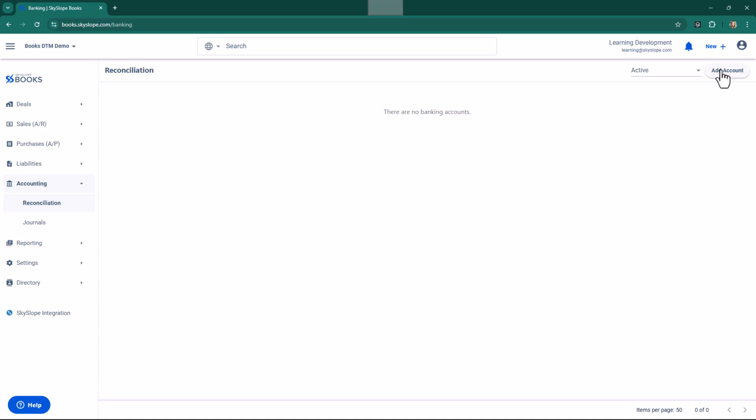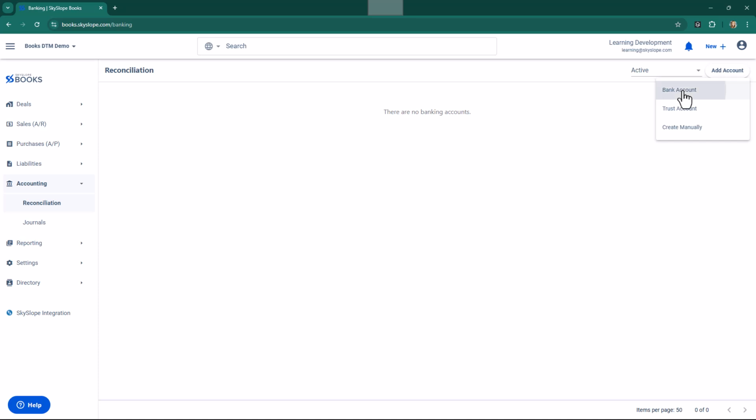So clicking on Add Account, you'll notice you can add bank account, trust account, or create manually. Now, when I click bank account or trust account, it's going to use a third-party service called Plaid, where I can log in with my bank credentials. It is safe and secure. But if my bank isn't there, I think there's 10,000 plus institutions, but if it's not available, then I can create manually by uploading a CSV. Okay, and that's covered in the article that's included in the checklist.